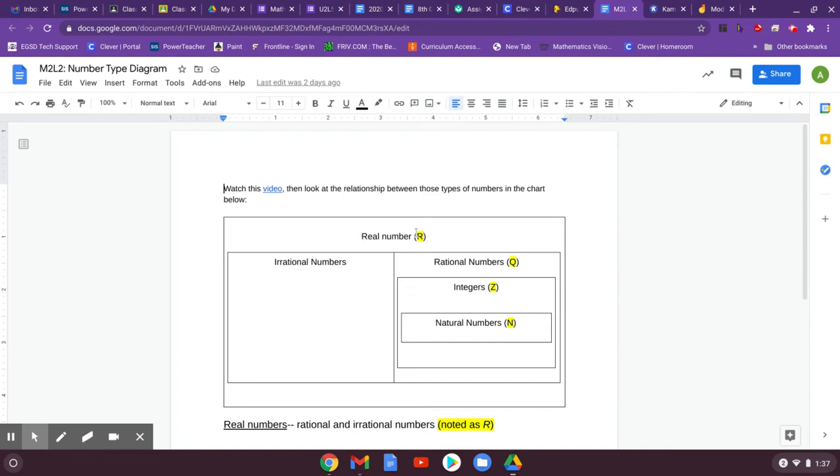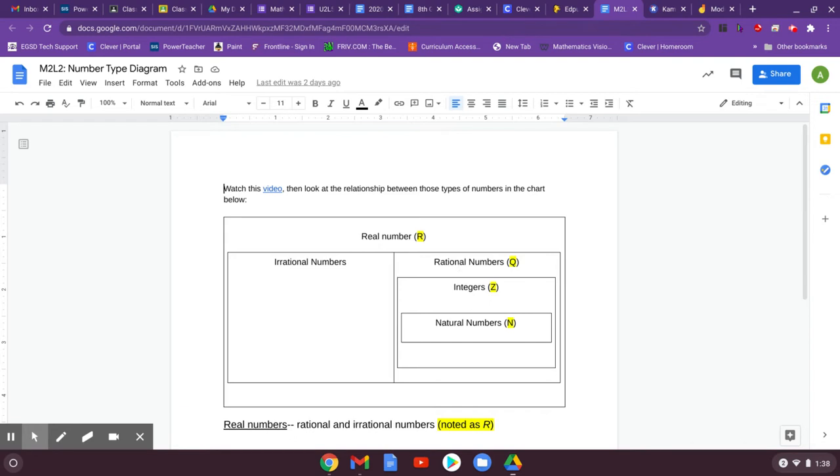So you have real numbers. Numbers are really split up into real and imaginary. As far as we're concerned, we're just going to deal with real. Real numbers are any number. Pretty much any number you can think of, that's a real number. At this point you probably don't know imaginary numbers. Real numbers can be split into irrational and rational. So irrational would be numbers like pi or square root of 4, fifth root of 8. Those are all irrational.